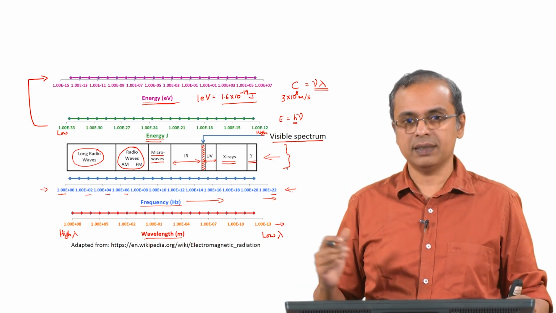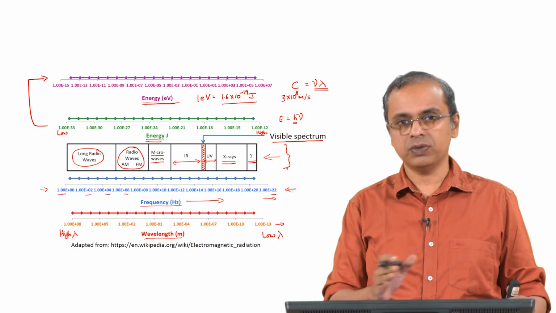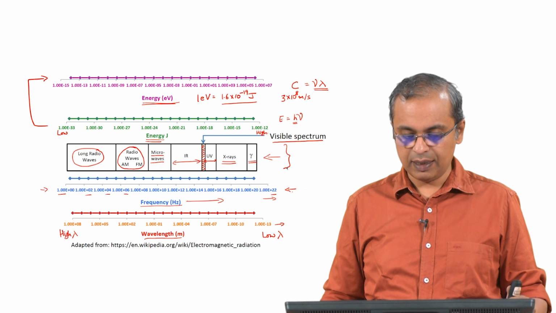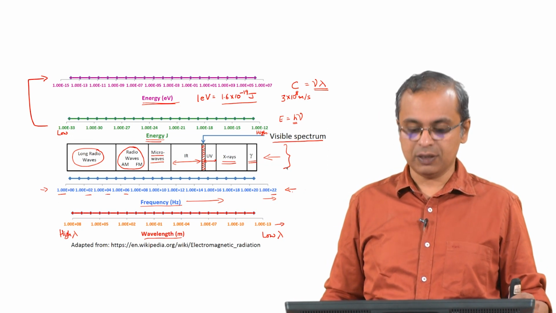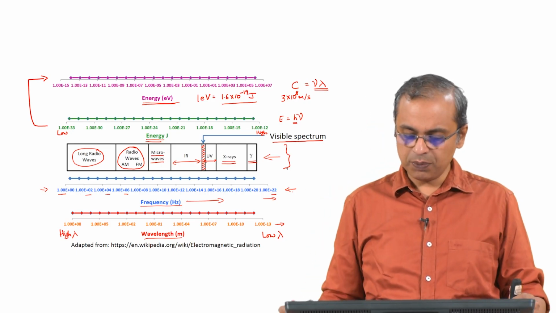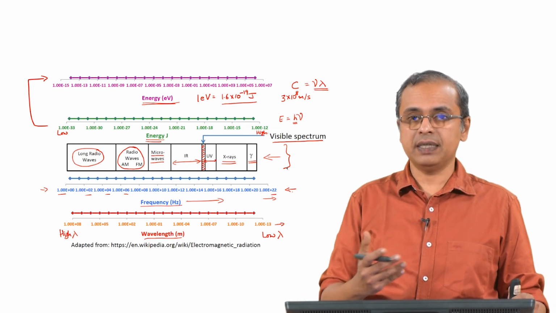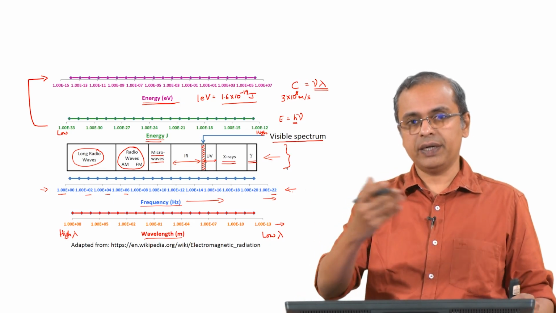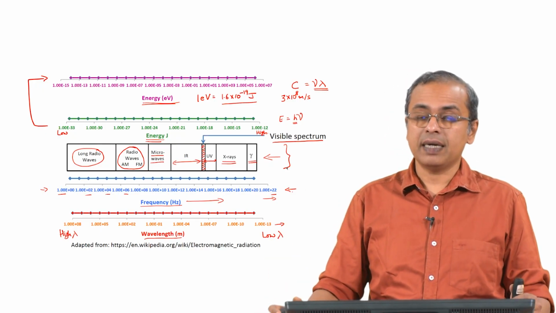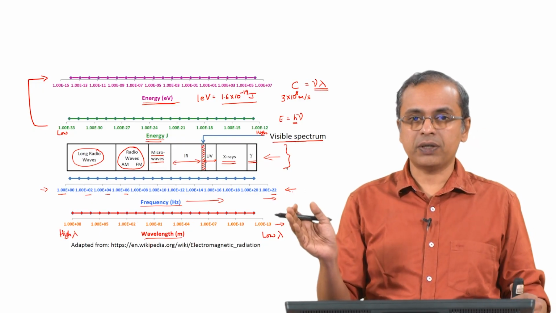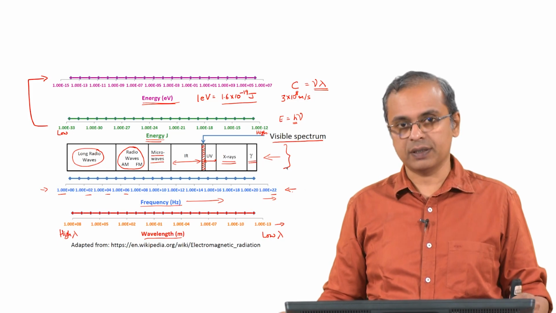So, this is what you see in this plot that you have got in front of you, a range of values across different variables that you can look at to explain this spectrum. As I said, a very small fraction of it is the visible spectrum, and so you can see that even though we see a rich range of colors, violet, indigo, the entire Vibgyor range going all the way up to red, from violet to red, in the grand scheme of all the electromagnetic radiation that is out there, that is a very small fraction of the spectrum.